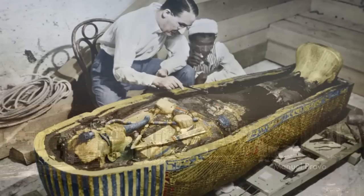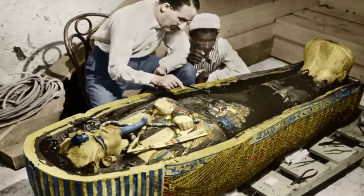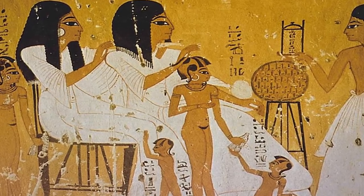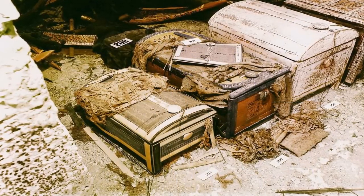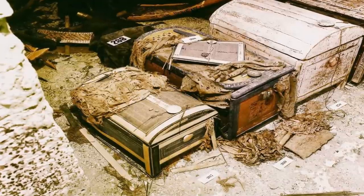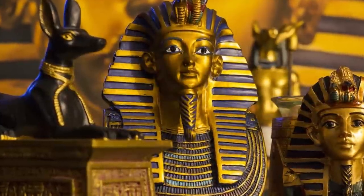A century later, the discovery of King Tut's tomb, which contained more than 5,000 priceless artifacts, remains the greatest archaeological find of all time. 'I don't think there's anything that can hold a candle to it in terms of outright richness, and in terms of the cultural and archaeological information that it contains,' says Tom Muller, a journalist who wrote a National Geographic article about Carter's historic discovery and the opening of Cairo's Grand Egyptian Museum, the new home for King Tut's treasures.